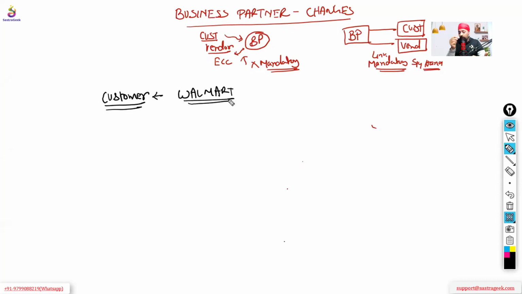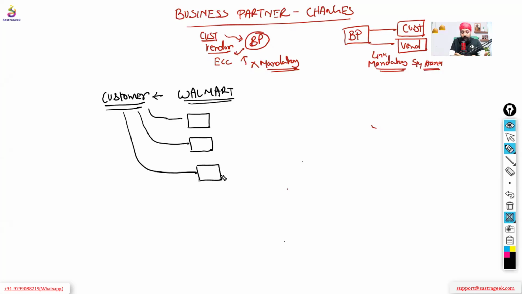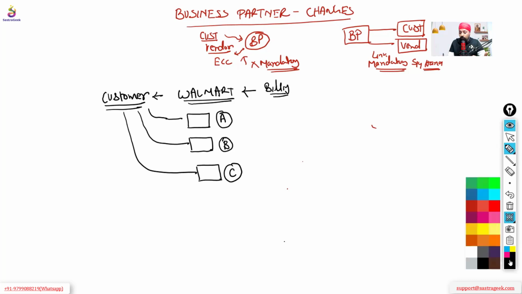Now this Walmart is having 3 different centers where it needs its product. It has a distribution center A, distribution center B, distribution center C, and the main billing is going to happen here in their regional office. And you are who you are? You are the plant.